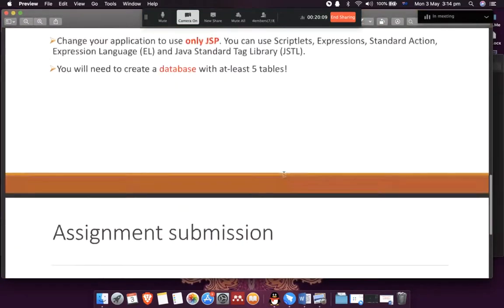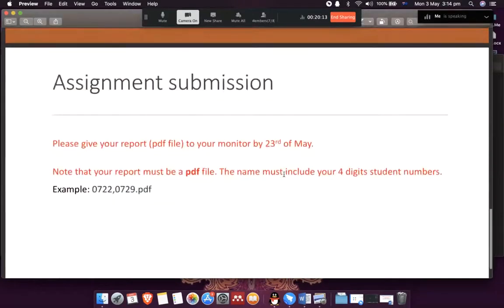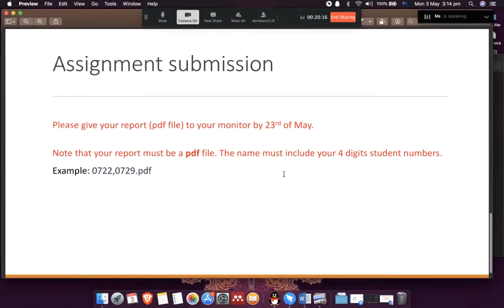And then you will need to display your tables to me in your report file. So your assignment deadline is 23rd of May. By 23rd of May, you will need to finish your assignment.